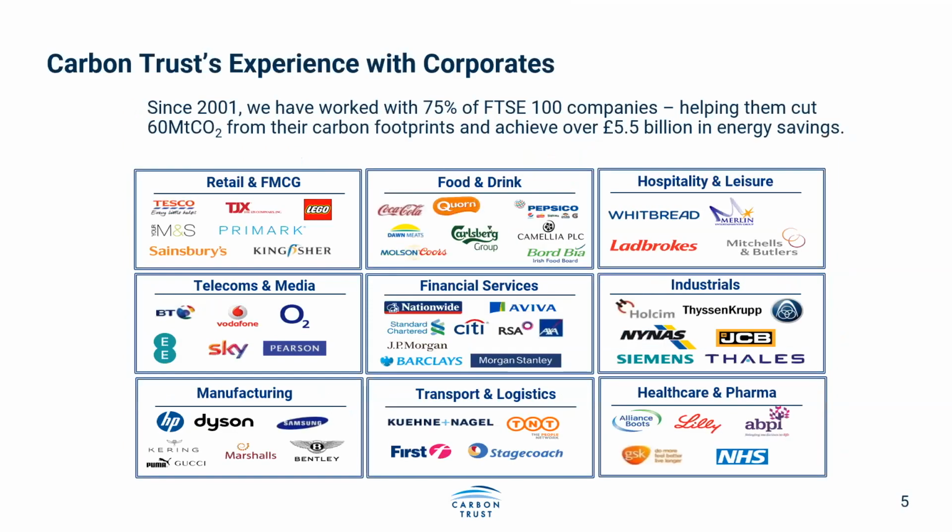In terms of experience then with corporates, a whole range of different corporates and different sectors that we've worked with over the years. 75% of the FTSE 100 we've been working with, and lots of organizations in the food and drink, agricultural sector, food and manufacturing, transportation and logistics of products, as you can see on the screen, a whole different range of activities here. And I think that's really important when we think about reducing carbon emissions from business activity, because obviously business activity spans many different sectors of the economy, as we'll start to look at when we look at the coffee value chain later on in this presentation.